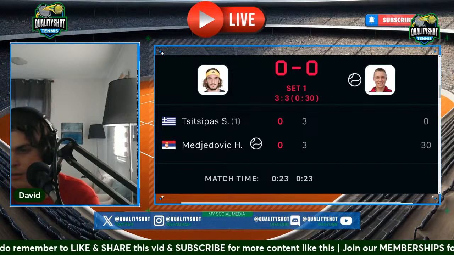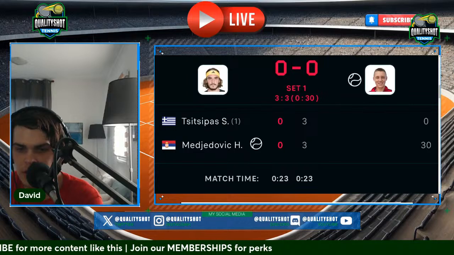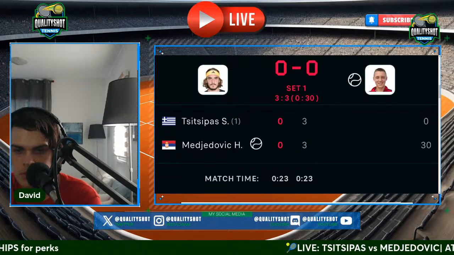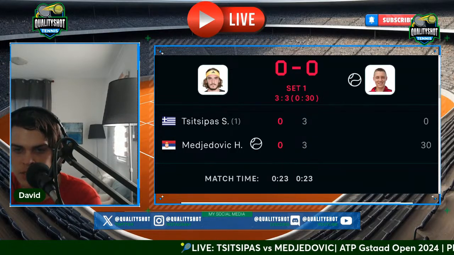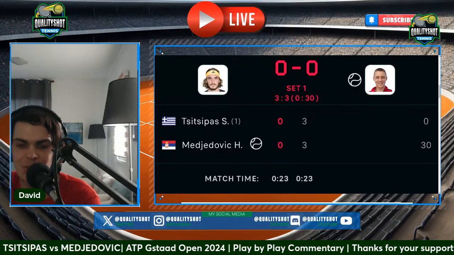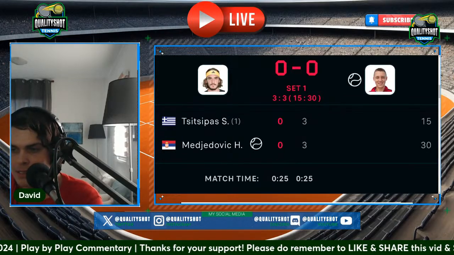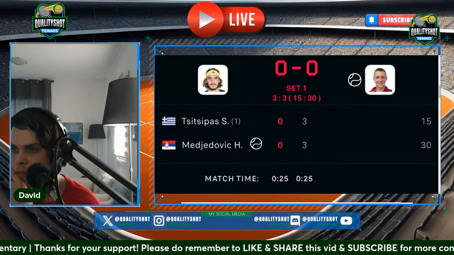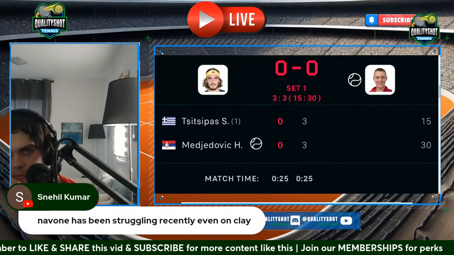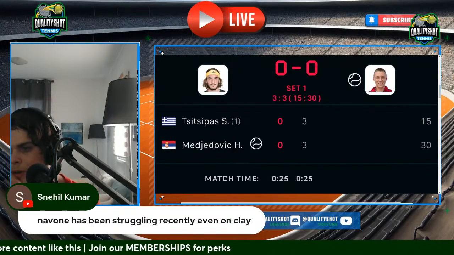First serve into the net this time, though. Trying to go out wide, slider. Second serve. Will it be just another easier service game on the Medjedovic serve compared to the Tsitsipas serve? It's like big forehand from Steph. He's waiting on the next one. Backhand drop shot. Oh, just a bit rushed, maybe. The follow through looks rushed. Backhand into the net. They've already been struggling recently, even on clay. I guess with how much he rose in the rankings, it's difficult to keep momentum, right?